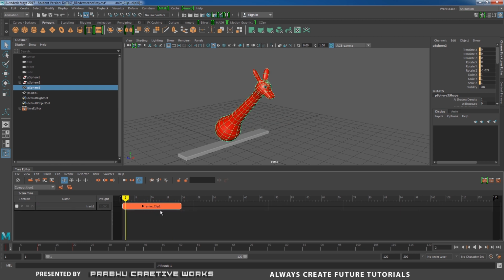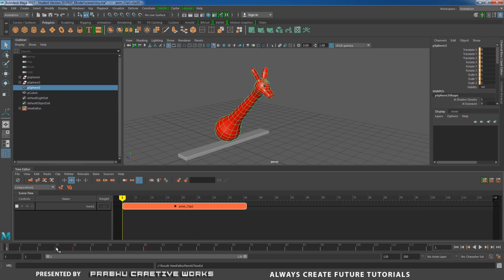The time editor is mainly used for looping your animation or copying and pasting your animation, as we did in Adobe After Effects. So here is an example. Now my animation is about 20 frames. I want to slow down my animation using the Time Editor. Here we have what is called time stretch. I will select this one and drag this clip, so that means it will come up to 40 frames. Now my timing is very slow.